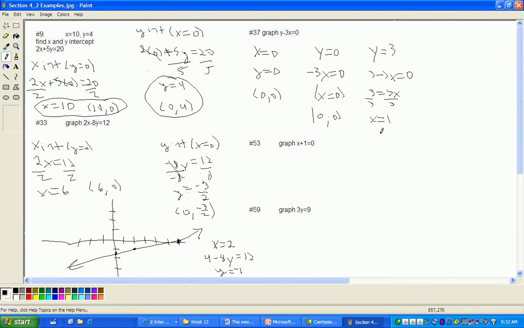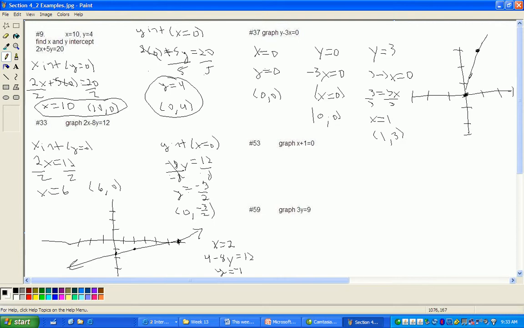We've got 2 points. The highest we go to is 3, so 1, 2, 3 on each axis. So 0, 0 is right at the origin. 1, 3, 1 in the x, 3 in the y up here. So our ball would roll to the left. Of course, we can find any of the other points to put on there as well.